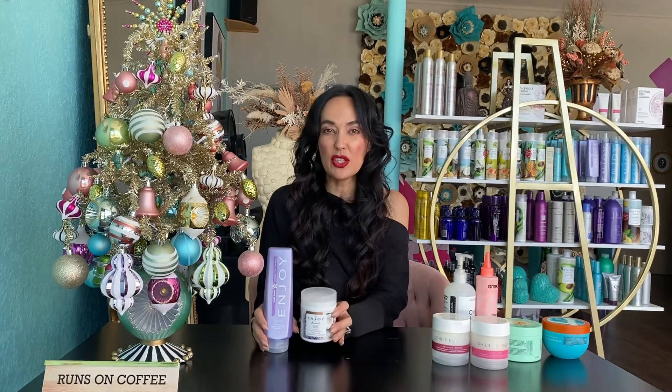They're pretty much the same. The smell is different and there are some ingredients as well, but they work basically the same on all hair types. The scent on this one most of my customers really enjoyed — they felt it lingered a lot longer after the service. So from these two, for all types of hair, if you don't know which one to pick, this is the go-to because it's going to work for you.